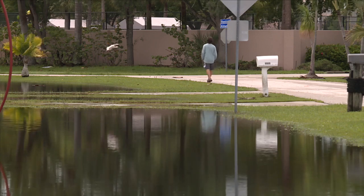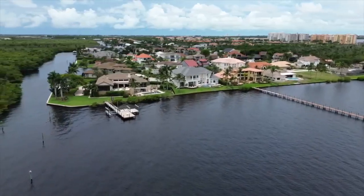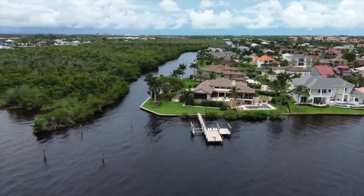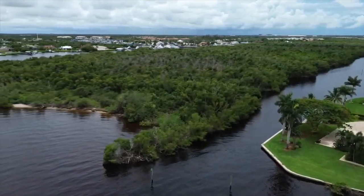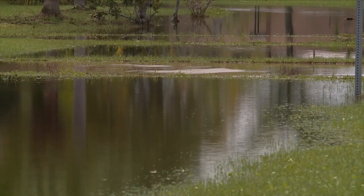He says in many areas there's nowhere for the water to go because of so many homes and businesses. When we design residential and commercial areas, we aren't usually ready to sacrifice that much area to keep it in open space — open space as in a place for the water to go. If we had that, Duke says it could hold the water, absorb the runoff, and keep it from ponding up in areas.